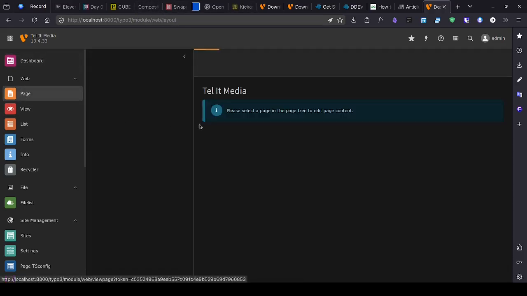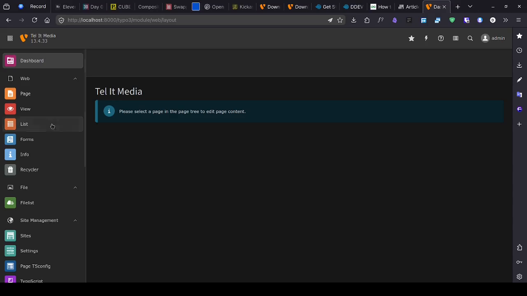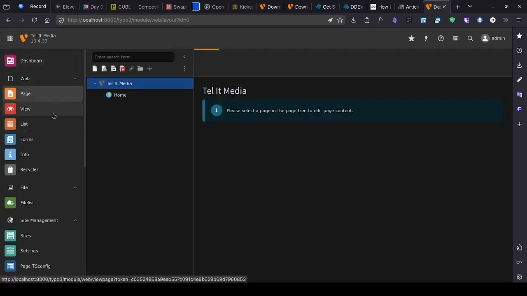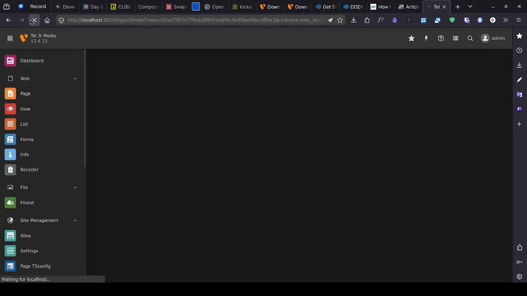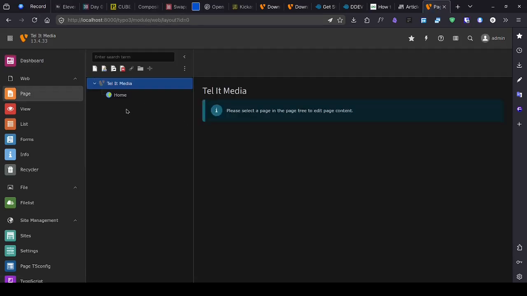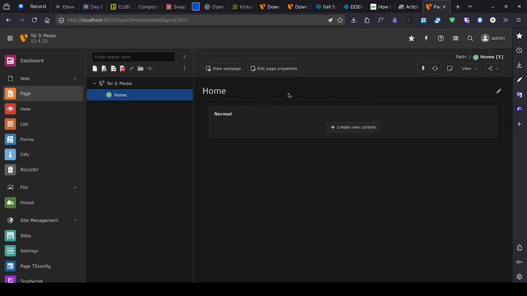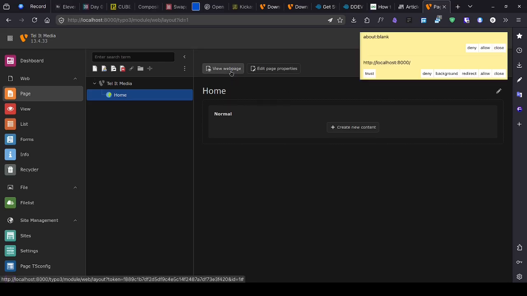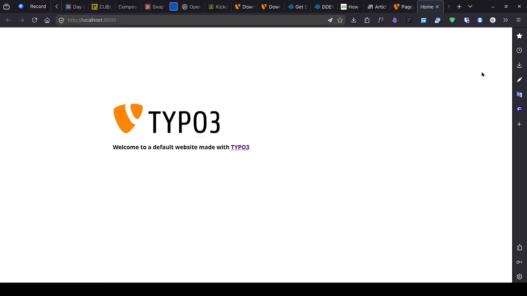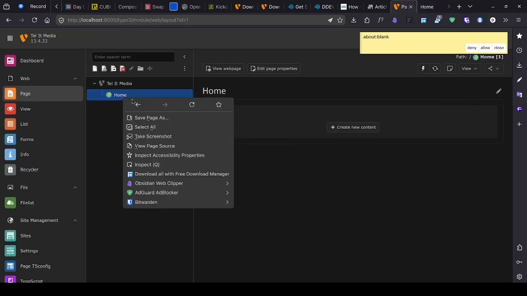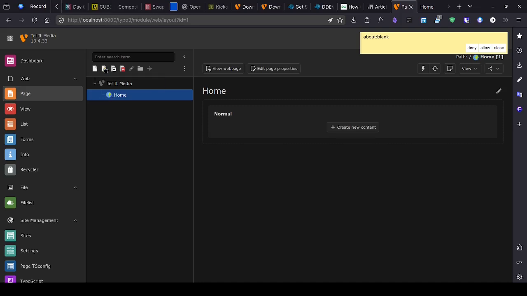Now, to actually see stuff, let's go to the page. What's going on? This is the thing that was happening last time. Okay, let's reload. Are you ready? Don't give me this nonsense again, I swear. Because I did struggle with this stuff this one time when I was testing. So this is our page. TYPO3 is ready. But I'm gonna show you a thing. If I were to do this here and add a page. Okay, we drag a page. Drag a page. For heaven's sake, drag a page.